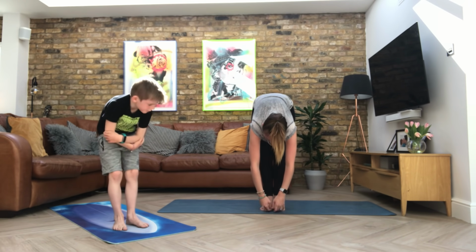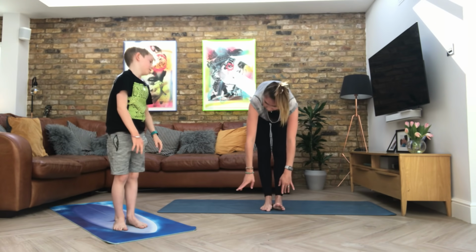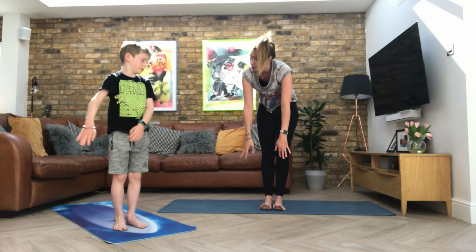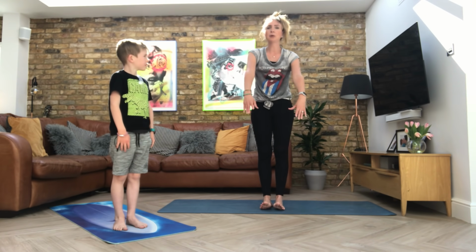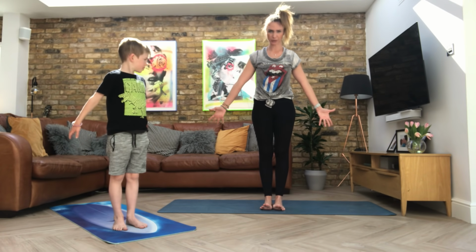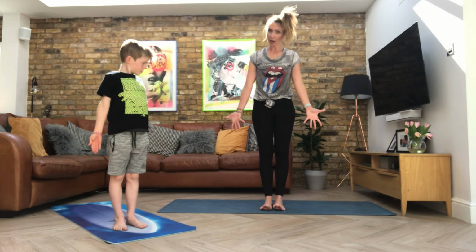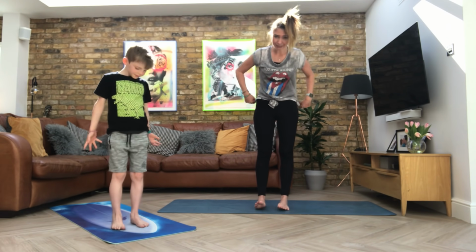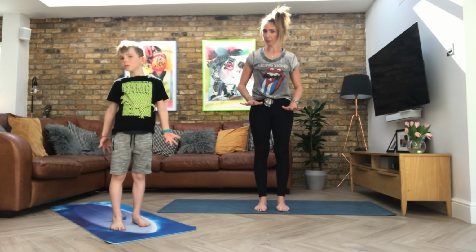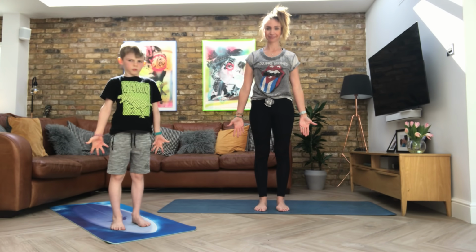Let's just roll up nice and slowly like a floppy old ragdoll. Super slow motion, Harry. That was a speedy getting up. And we're back in our mountain pose. So let's face our palms to the front of the room, lovely, and a little gap between your feet, grounding down, so pressing your feet down into the mat.